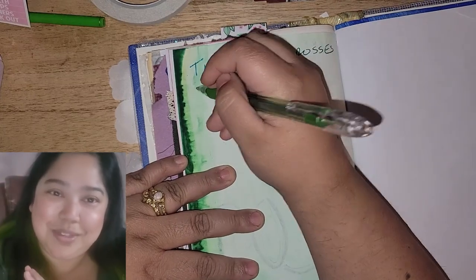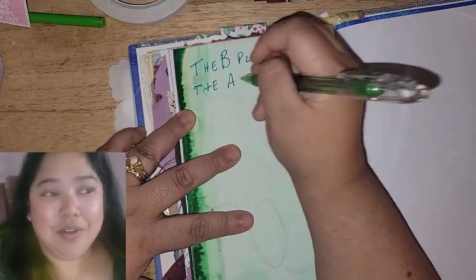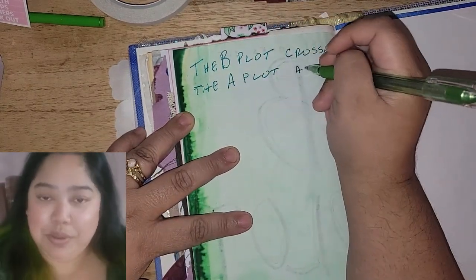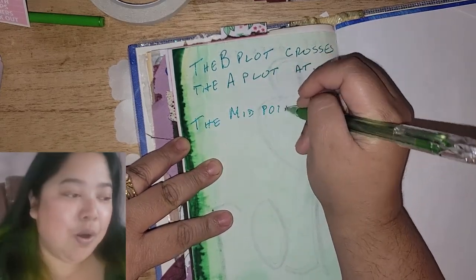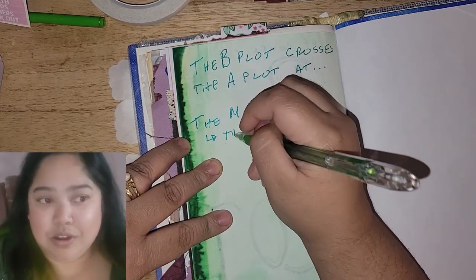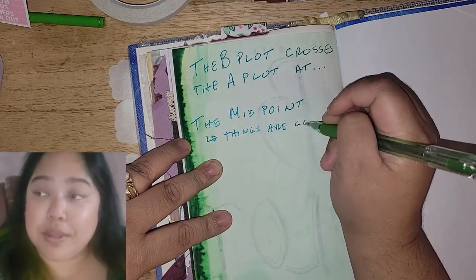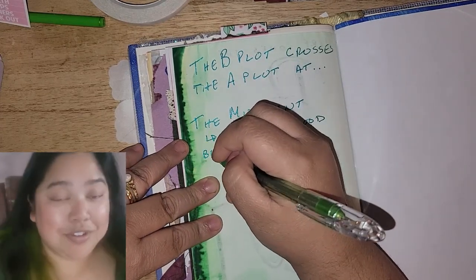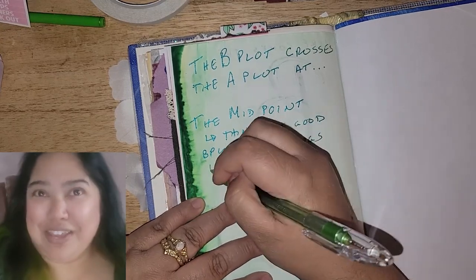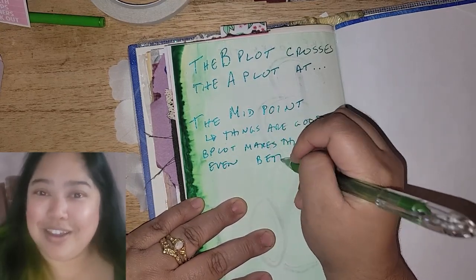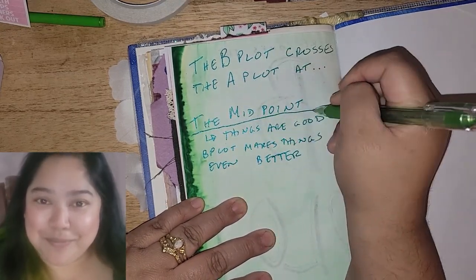The time you cross the midpoint at the top is when you're really feeling good. Maybe you have your first kiss, or you realize that somebody likes you, or maybe your B plot is with your therapist and you're like, I'm doing so good, I don't even need therapy right now. Maybe your B plot is with some other sort of mentor and things are just really clicking.